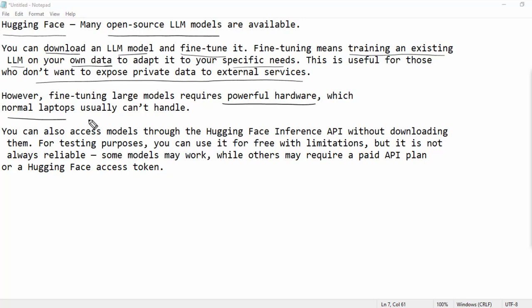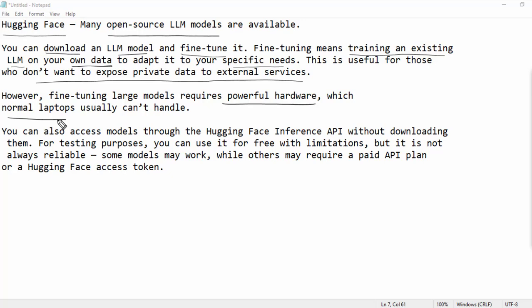It may take 20 or 30 minutes to answer, or it may not be able to answer at all, because it requires very powerful processors. Because the LLM model is very big, I will not show you that demonstration of how to download and use it, because it will be very slow.